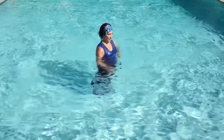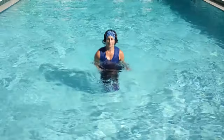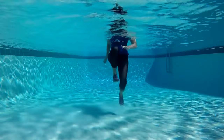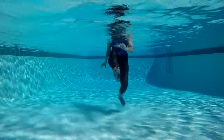One more, we're getting ready for our endurance phase. It is double front kicks to the front. So kick right two times, then kick left two times. Kick right two times, kick left two times. So it goes kick, kick, and kick, kick.